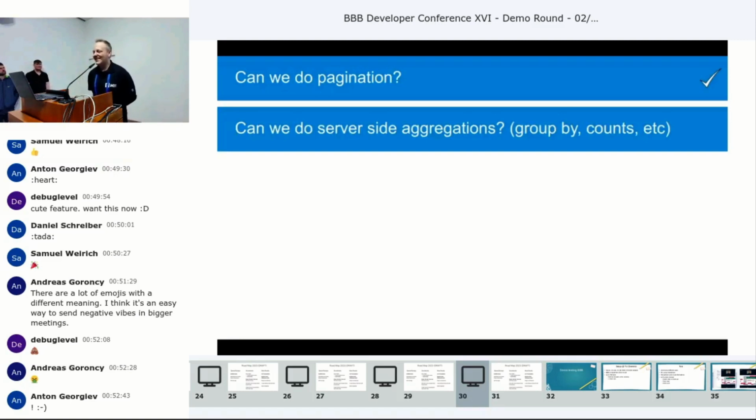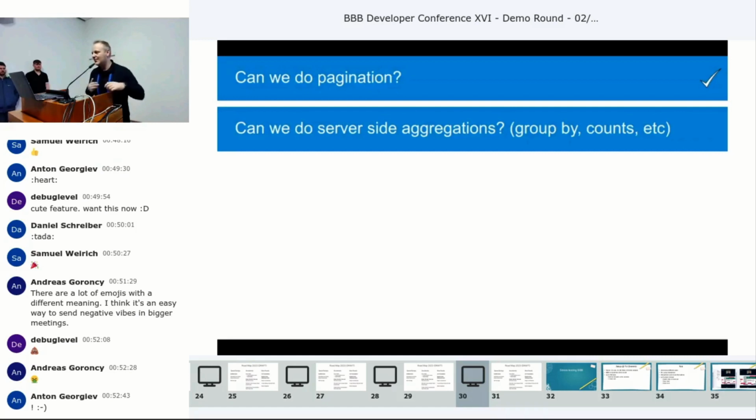The next one is, can we do server-side aggregations, like a count of the users? Because now we show the number of users in the meeting, but for doing that count, we need to have the full list of users. So yeah, we can do server-side aggregation. If I had one or two more days, I would probably do something like showing the number of attendees in the clock, okay, 10 attendees.